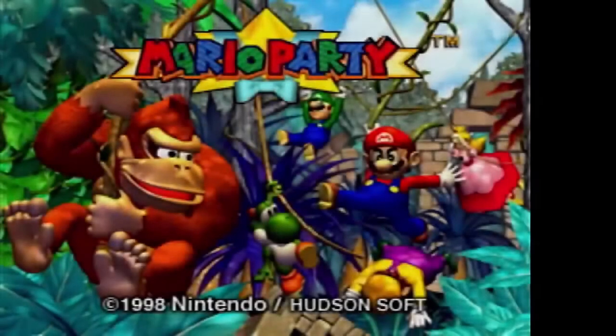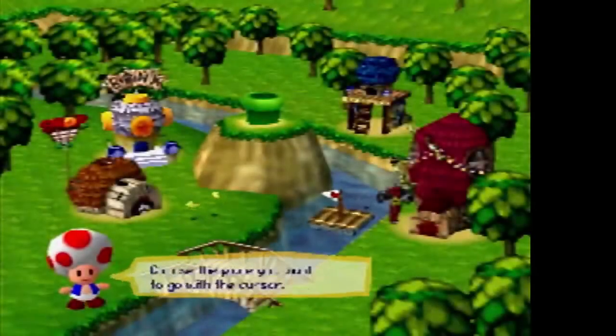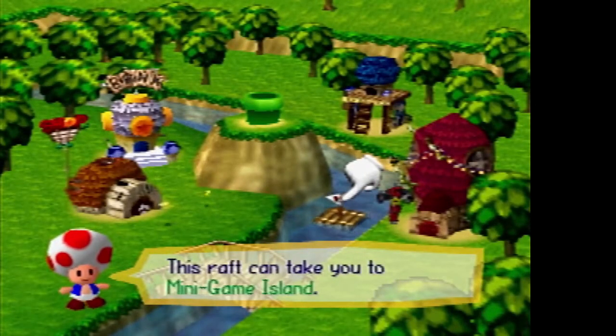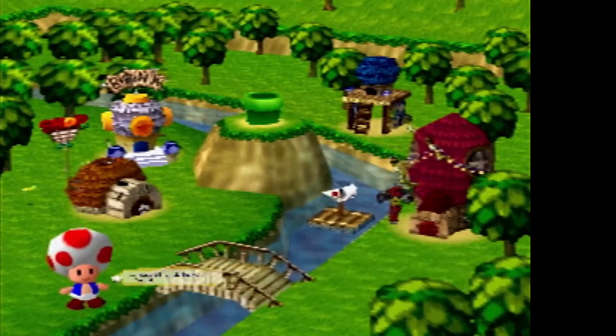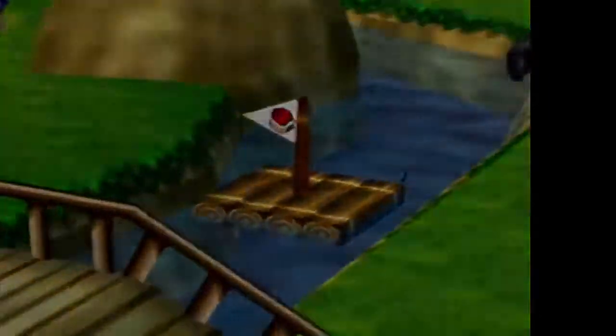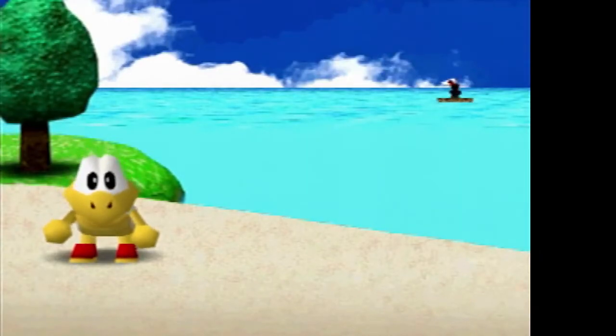I said last time that we were going to move on to the next map, but I've decided that you should jump into the minigame island next, because it'll let us see all of the minigames, so that then we can plow through all of the boards, mostly in fast forward, rather than sitting and watching. So, Minigame Island is a single-player mode where basically it's like an adventure mode where you're trying to clear all of the minigames.